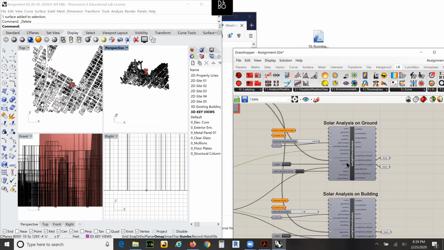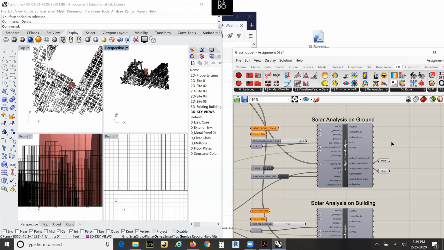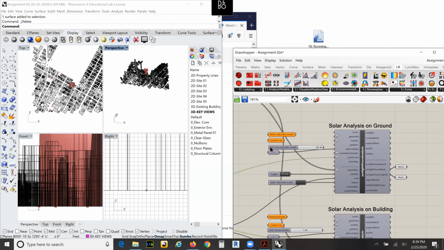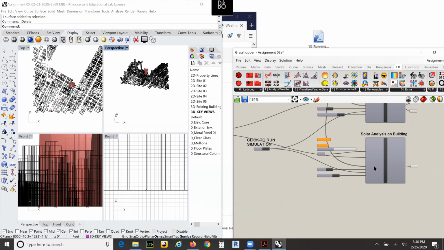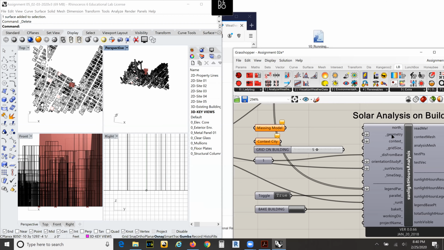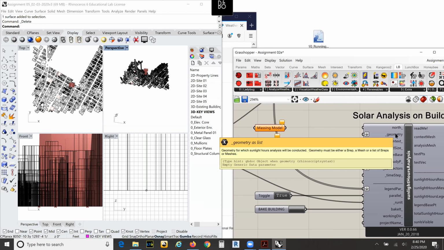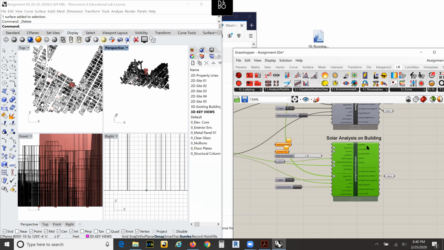The last two are the solar analysis for the ground, which is where we're going to be inputting our ground plane. Oh, I'm sorry. We're also looking for the geometry.